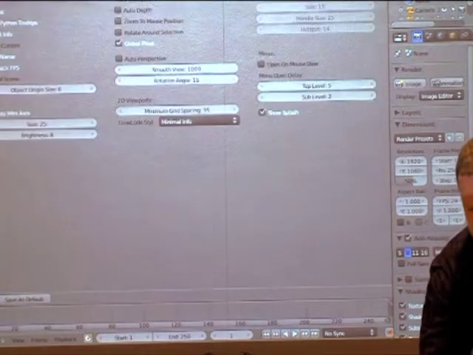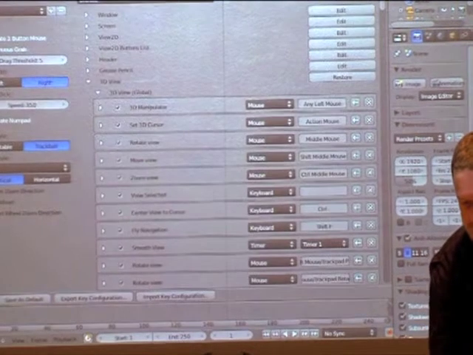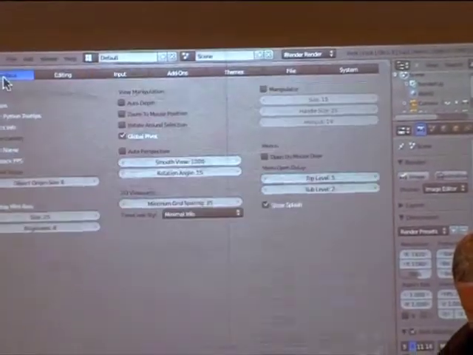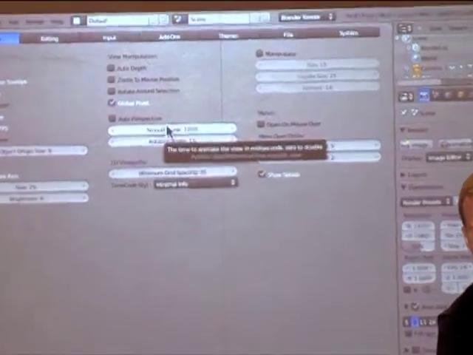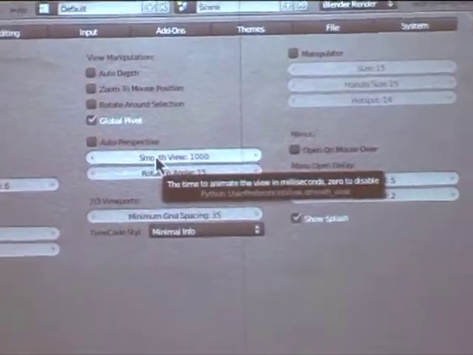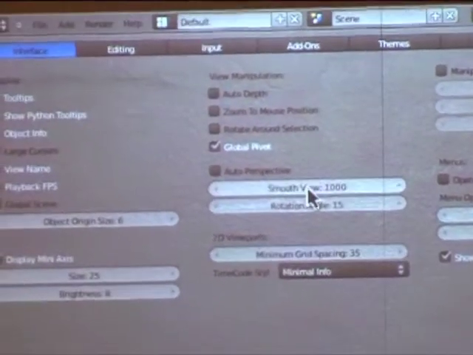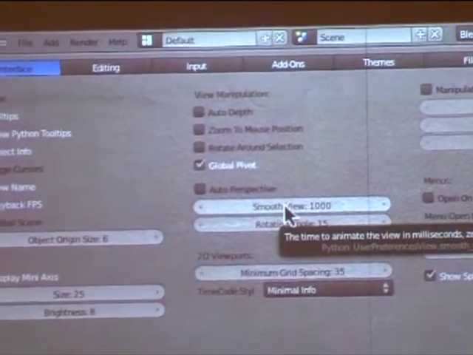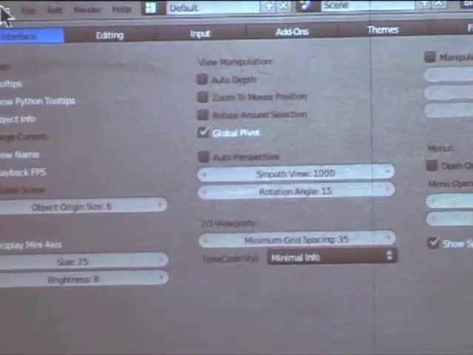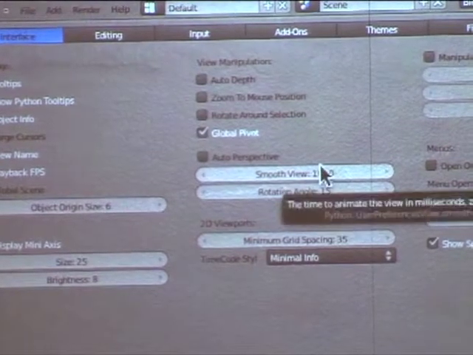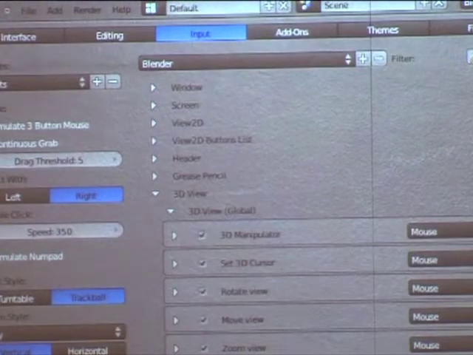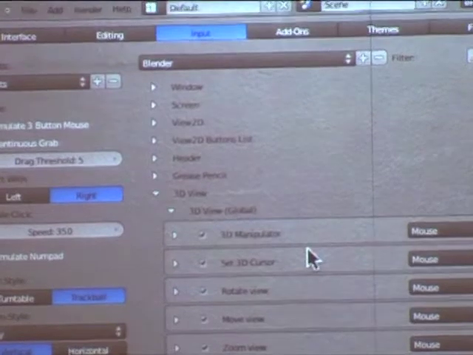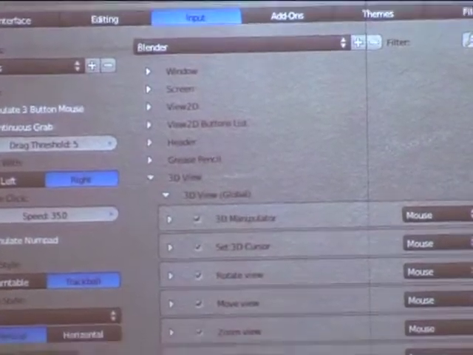Actually, with the default settings, I think you open up into the interface panel. So we just have to select over to Input and then set these settings so that we can be ready to go. One other thing I'd suggest, just a visual aesthetic that makes it a little bit more fluid to work with, is to change, in the interface panel of the user preferences, the smooth view option, which I think is set at 200 by default, to about 1,000. That's the highest you can go. I can explain what that does in a minute. So now that we have these settings set, we can go ahead and save as default.